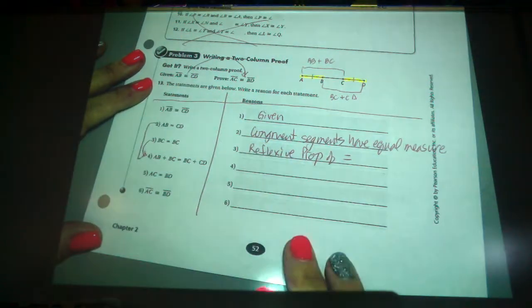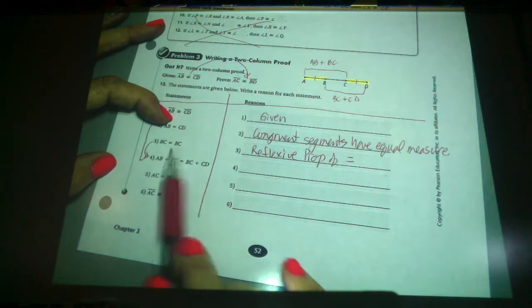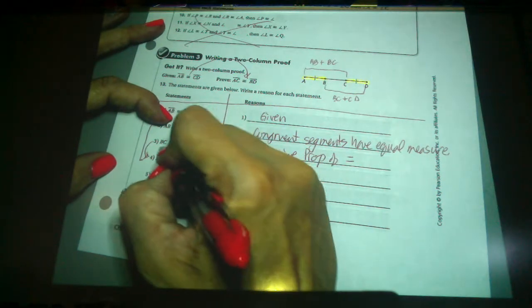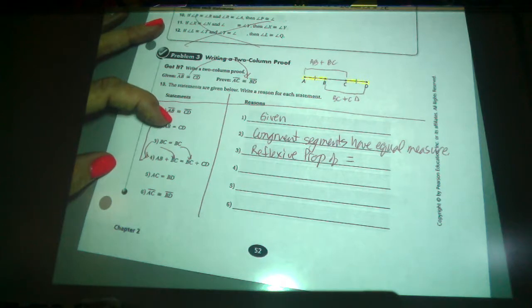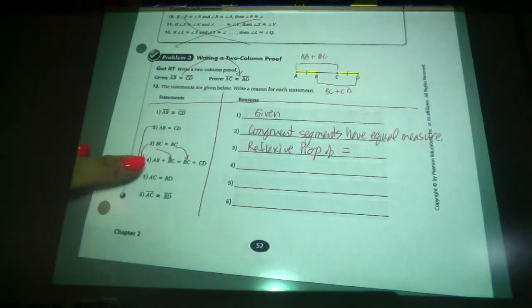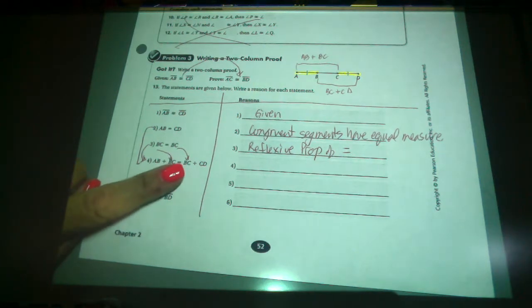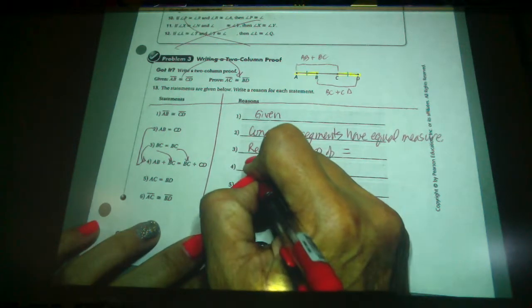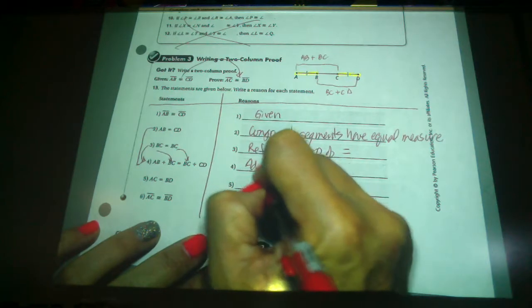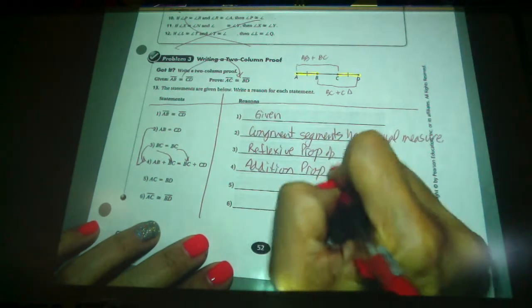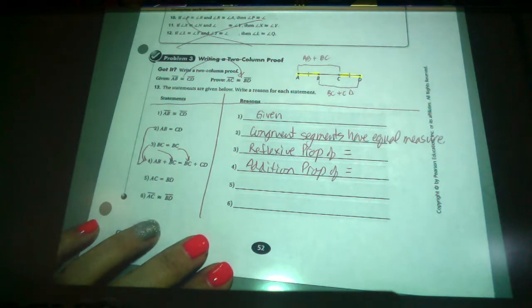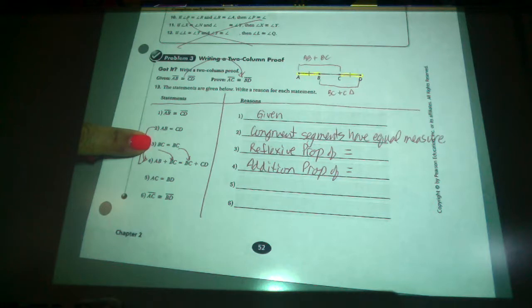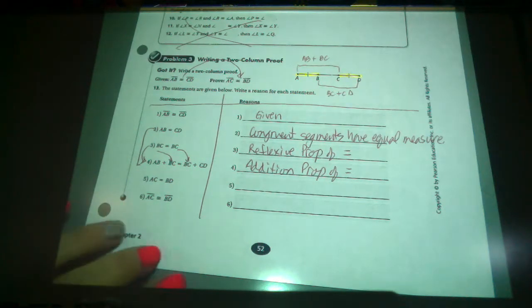So look at from here to here. We went from AB to AB plus BC. Didn't we just take this and put it onto the left side? We added it. Then we add this right here. This went to here, and this went to here. Correct? So this isn't necessarily a substitution. Aren't we adding the same value to both sides? True or false? I'm adding the same thing to both sides. What property is that? The addition property of equality. They're hitting you upside the head saying, I'm going to take the same thing that equals the same thing and add it to both sides. So this time we didn't use substitution.